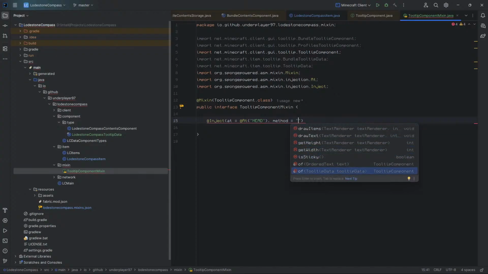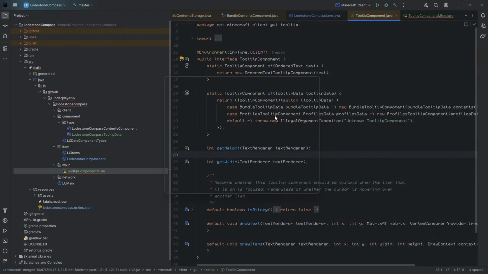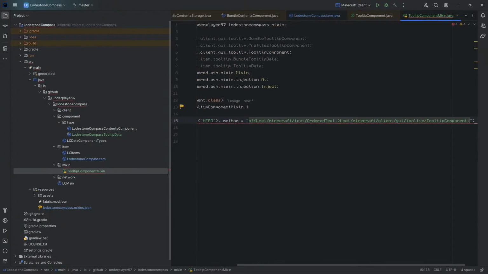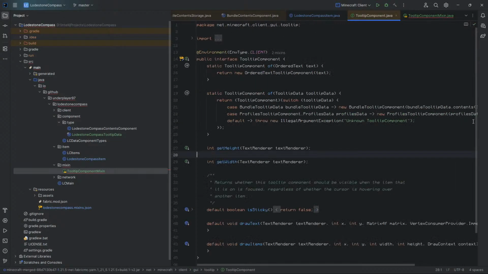You'd only inject into draw items, draw text, get height, get width, is sticky of, and of. Wait, no, it would be of. Let me guess, it's annotate. I don't care.